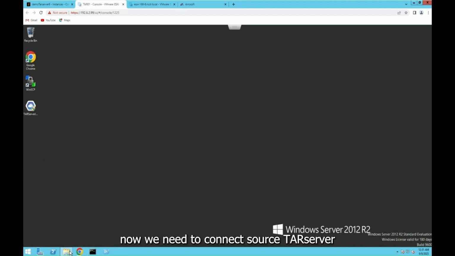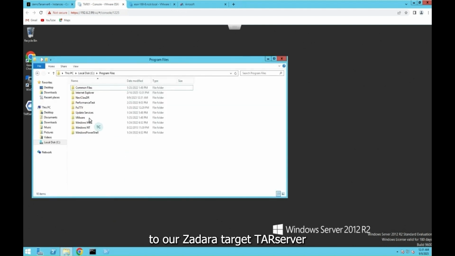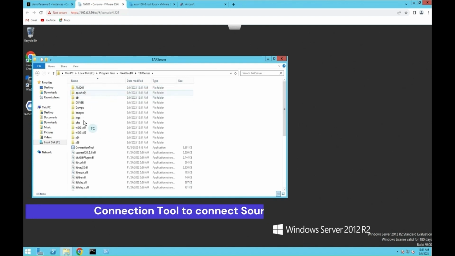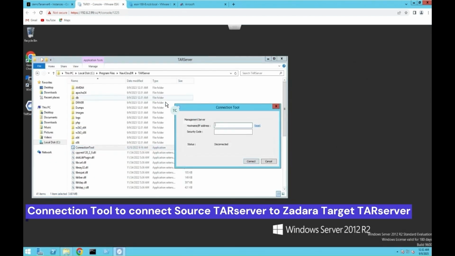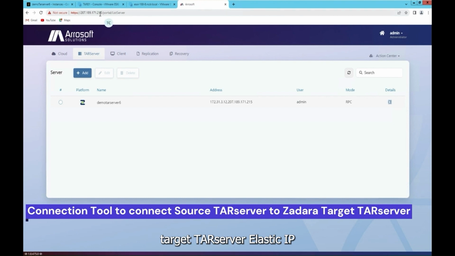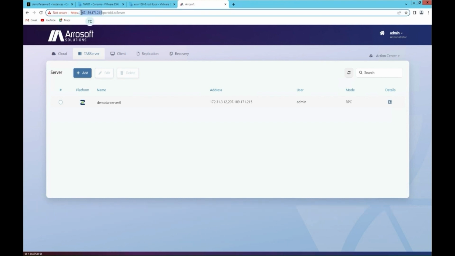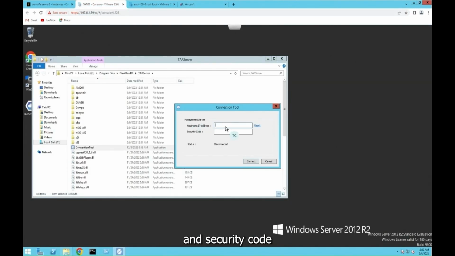Now we need to connect the source tar server to our Zadara target tar server using the connection tool. We need to know the target tar server elastic IP and the security code.